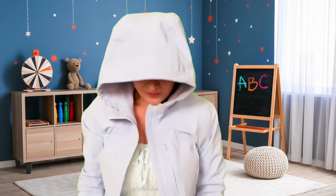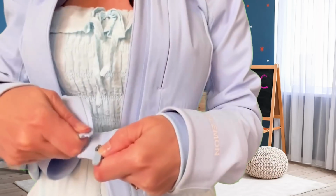Okay, so in order to go out in the rain, we have to put our raincoat on. My raincoat is blue and it has a hood on it so I can protect my head from the rain. Let's put it on. On one arm and 2 arms. And let's take out the hood. Yay! My raincoat is going to keep me nice and dry. Wow! I have a hood on. All right, now let's zip the zipper. Zip, zip, all the way up.